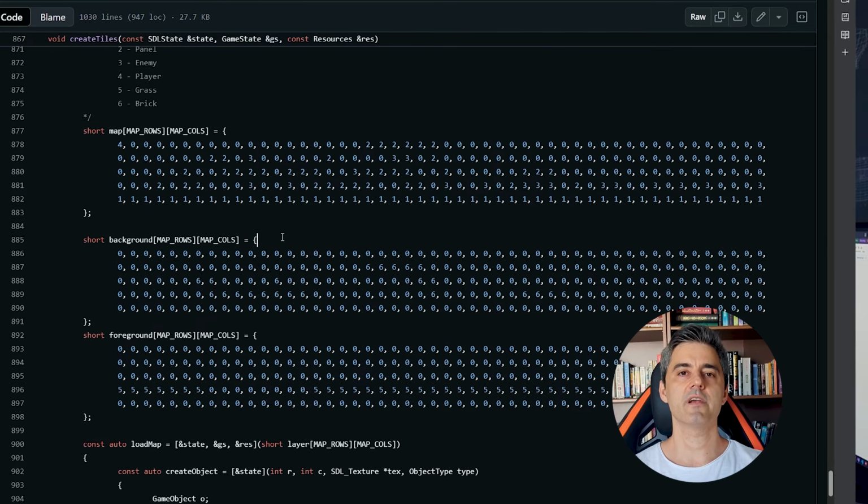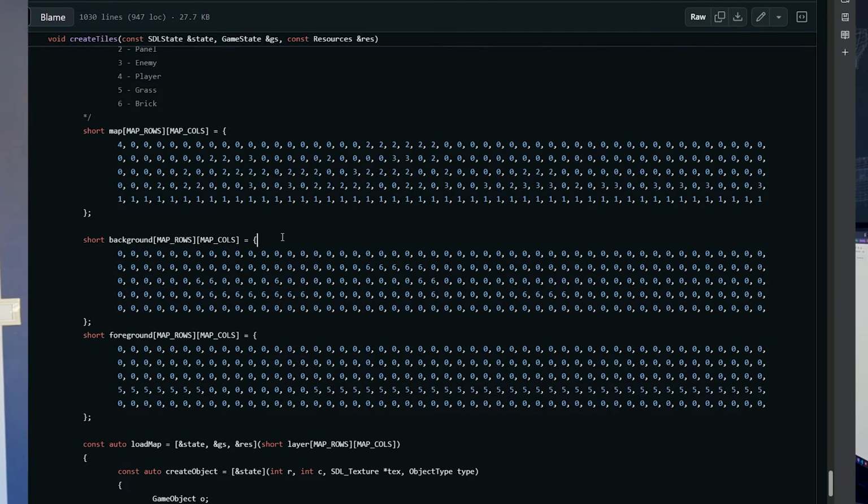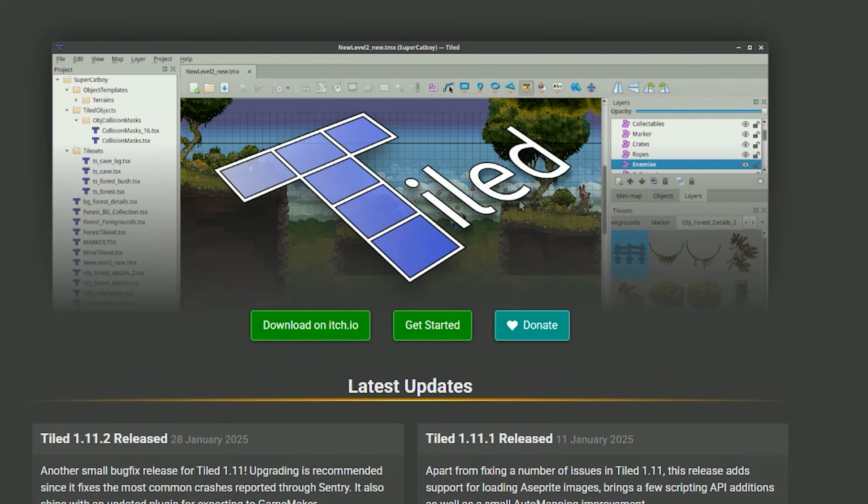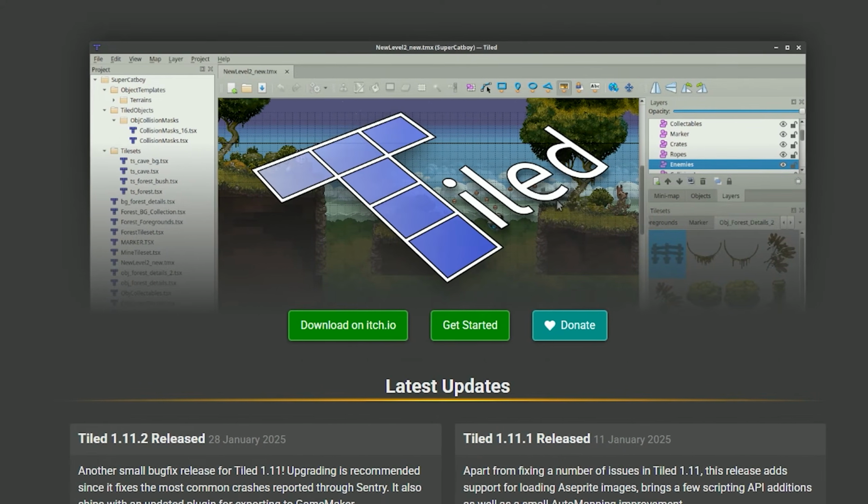In my previous video, we looked at how we can build a game from the ground up using only SDL3 and some associated libraries. The level editing, though, was very simplistic and not something you can use to build interesting game levels. In this video, though, we're going to look at how you can build, parse, and load game levels made with the Tiled level editor and load them into our custom game engine.